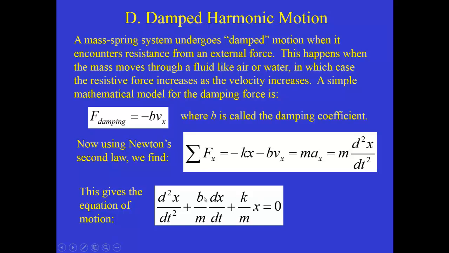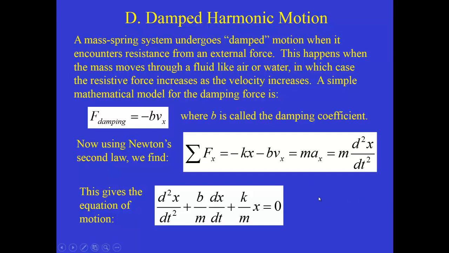Remember that if b is equal to 0 and there's no damping, we already know what the solution is, and that it has the form of a cosine of omega t plus a phase constant phi. What would be different about the solution to this equation physically is that the amplitude would get smaller with time. So the system would oscillate, but that amplitude would get smaller in every cycle. It makes sense to think that the cosine term will still be present in the solution, but that the amplitude might have, just as a guess, a decaying exponential function.